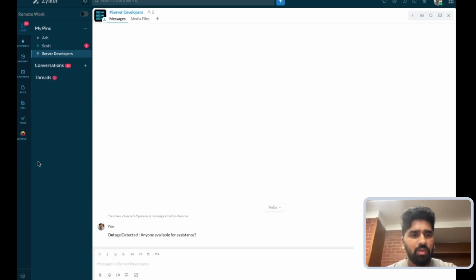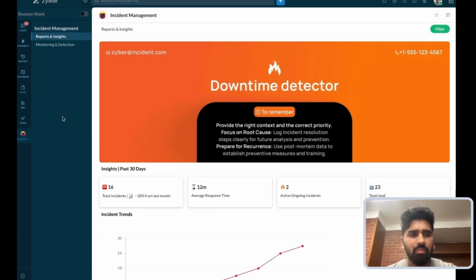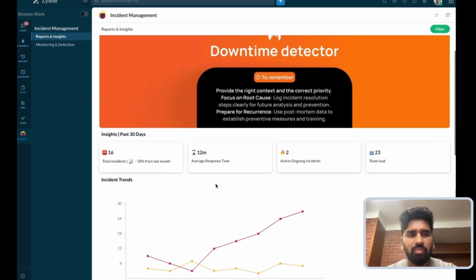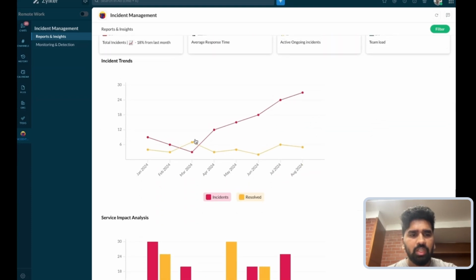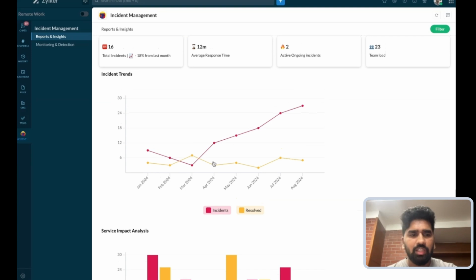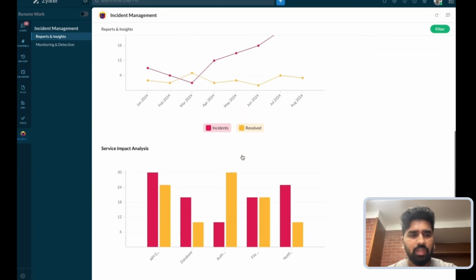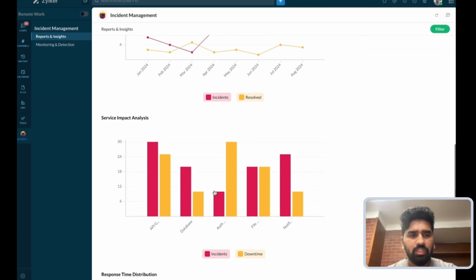This is where our downtime detector extension, built using Cliq platform components, steps in. Instead of manually tracking down engineers or relying on chat based communication, the extension streamlines the outage management process using automation and intuitive visualization. The extension comprises an incident management widget with two modules. The first module, Reports and Insights, provides a comprehensive view of the downtime stats for your configured application. With Cliq Charts and Graphs element for widgets, you can analyze data using vertical bar charts, vertical stack bars, pie charts, donut charts, and a lot more.